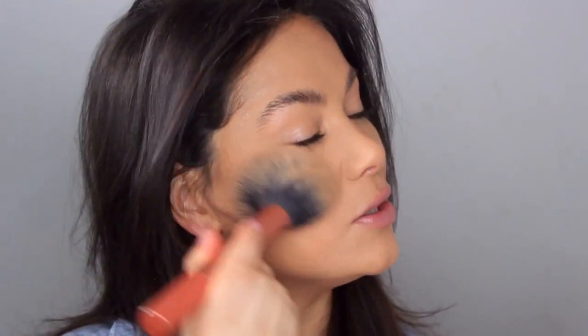I'm just going to go in with a little bit of bronzer on my cheeks just to see how that applies. I do feel like my skin does look quite dry, but as I say, I am suffering with dry skin at the minute. Saying that, if you have got naturally oily skin or your face tends to get oily throughout the day, I think this is a foundation that's really going to work for you. I'm just going to go in with, I think it's the Pillow Talk, is it? Colour of Dream, Charlotte Tilbury.